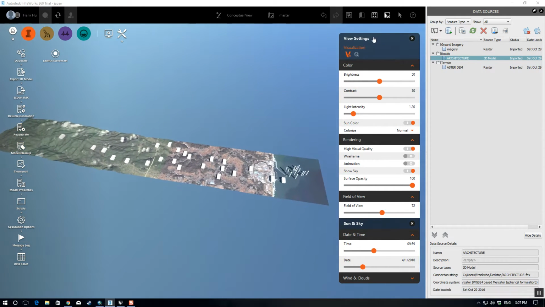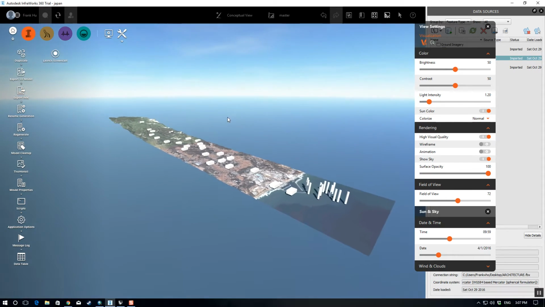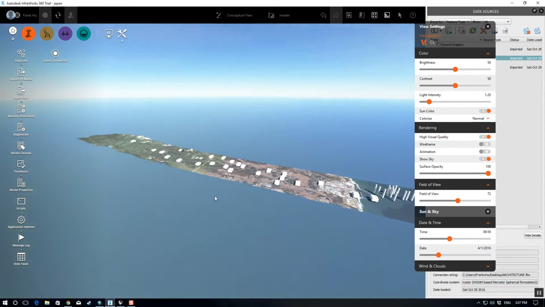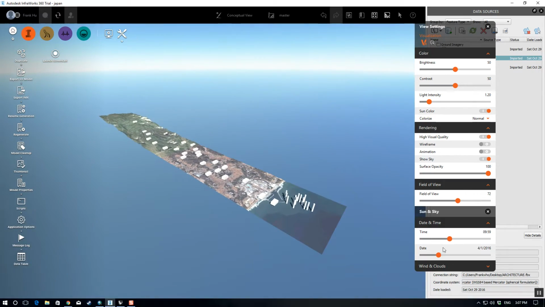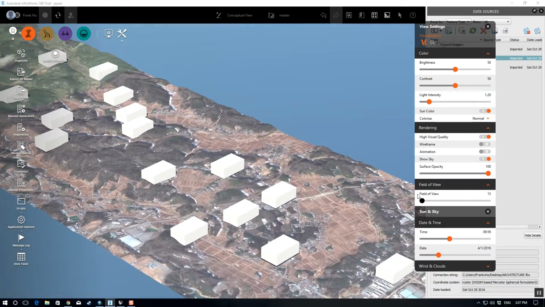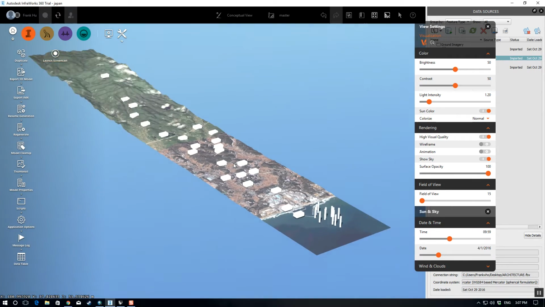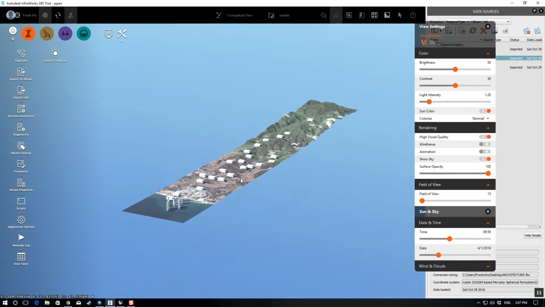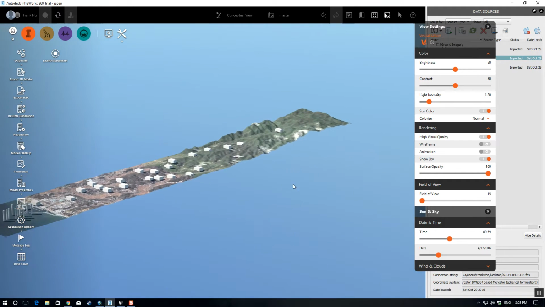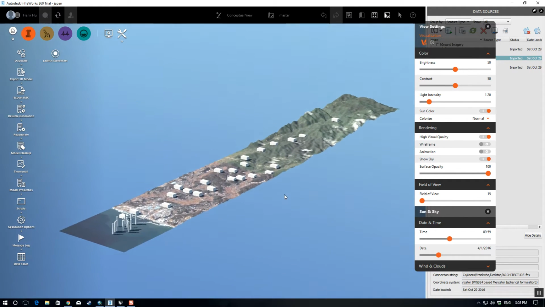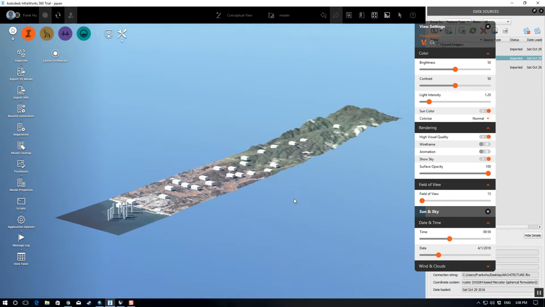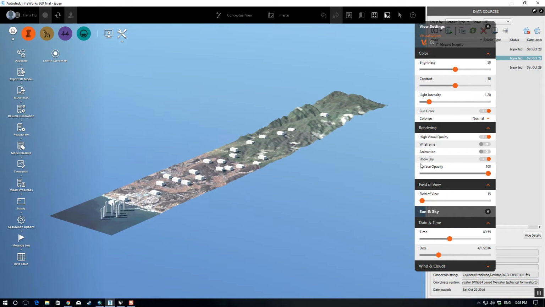So now you see here what you have is a linear transect that you might see in diagrams and landscape presentation drawings, and maybe set the field of view to something really low so it's a bit more diagrammatic. So this is a good way if you wanted to do a section perspective with your design on top of that, and especially for these designs that have coastal conditions and mountainous conditions, this is a great way to represent that graphically.